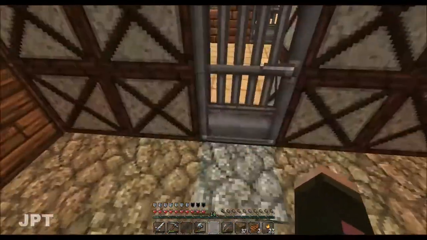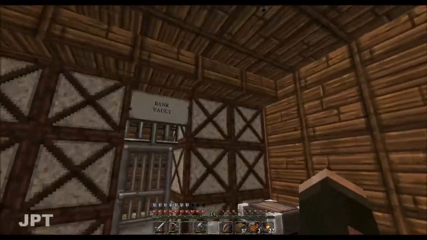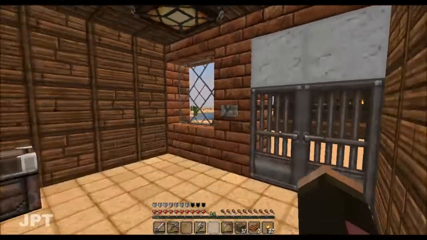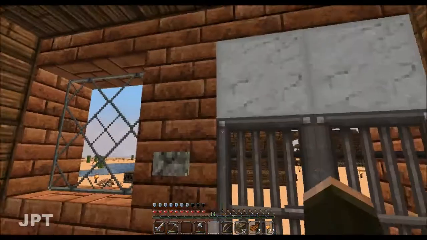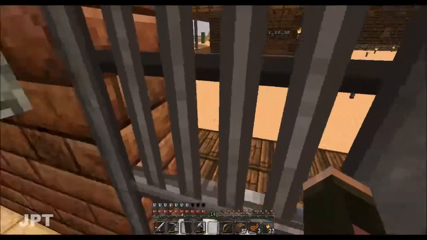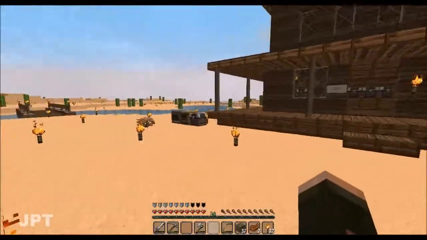Like so. Put a pressure plate down here so it's a lot easier to get out of. I think it looks really cool. I like it a lot. Probably end up putting a pressure plate here too, just because this button is kind of annoying to hit, especially if you're trying to get out of here. Like that, see? Not fun.